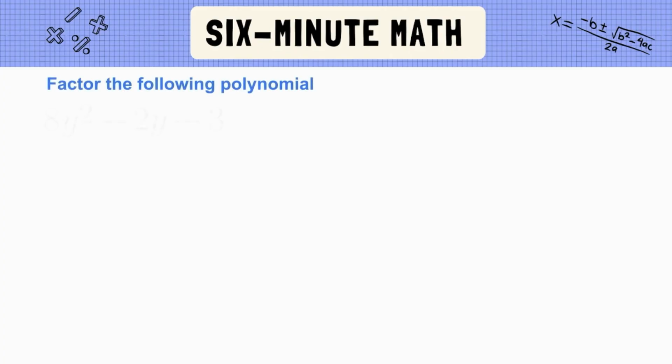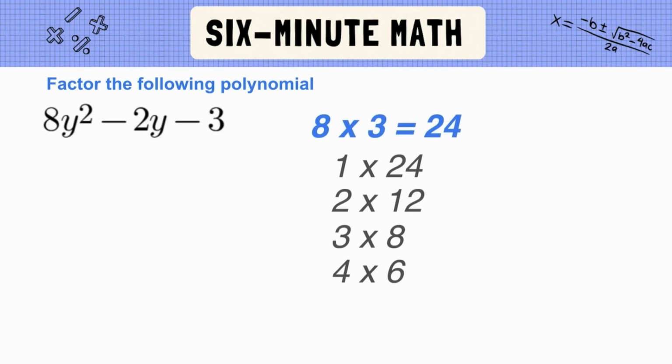Let's check out another example here. We have 8y squared minus 2y minus 3. 8 times 3 is 24, and I have my factor U. I'm looking for two numbers that subtract to this middle b value of 2. So let's do some differences here. We have 23, 10, 5, and 2. I'm looking for it to be a 2. So that tells me I'm going to split that middle b value into 4 and 6. So we have 4y and 6y.